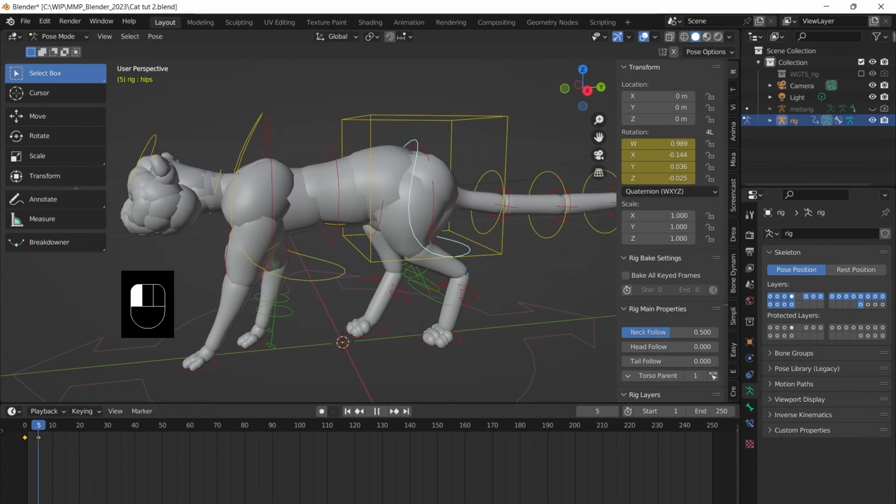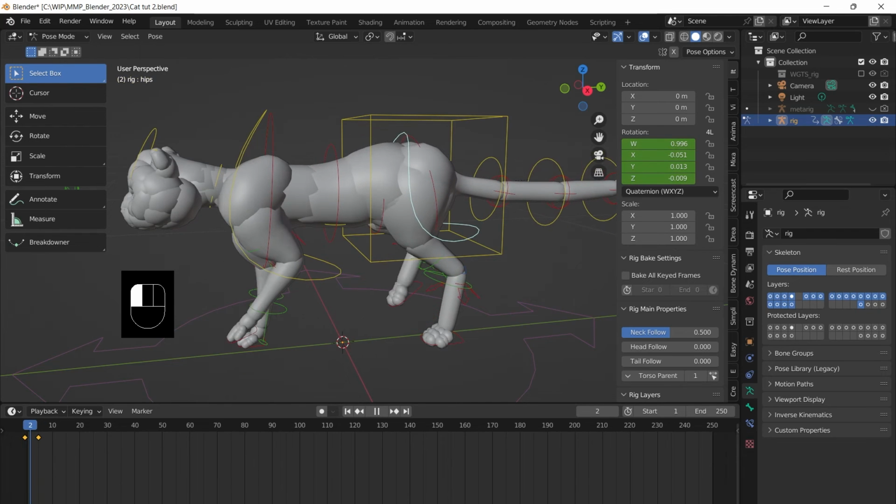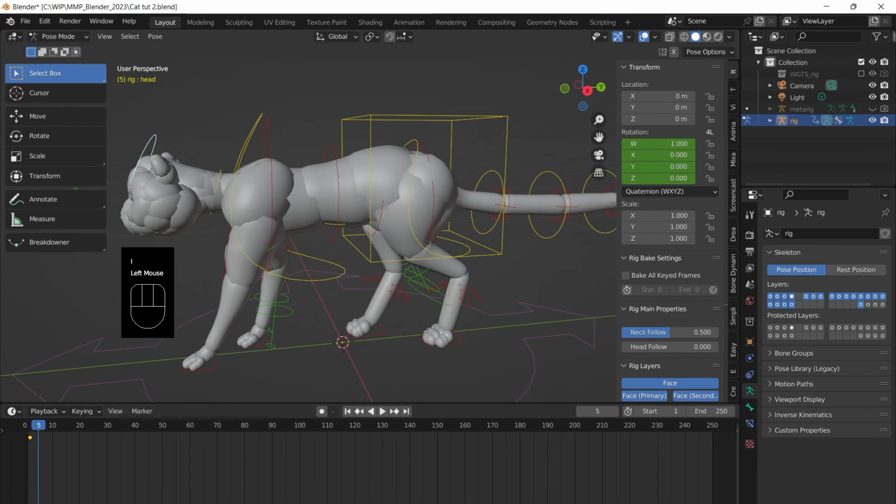See, like that. And I can also say, all right, I'm liking this. So right around here, let's make the cat head move. So I'll do I. There's the impact. I'm going to bring the head down a little bit on the impact. And then hit I to accept it over here.